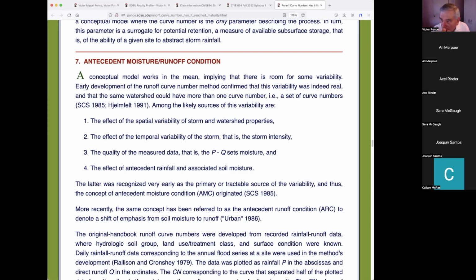Who is Don Woodward? At the time, he was the keeper, the SCS keeper. SCS, no, because at the time they changed names, but that doesn't matter. He was the keeper. He was the man in charge of the curve number method as far as the nation was concerned. His title was National Hydrologist. By the way, National Hydrologist means the head scientist in the Soil Conservation Service, now called the Natural Resources Conservation Service. So I was talking to none other than the National Hydrologist.